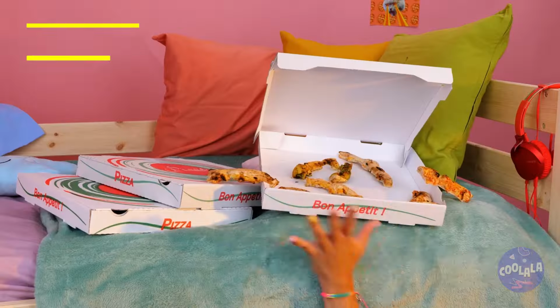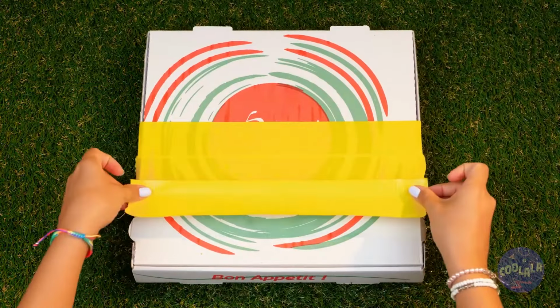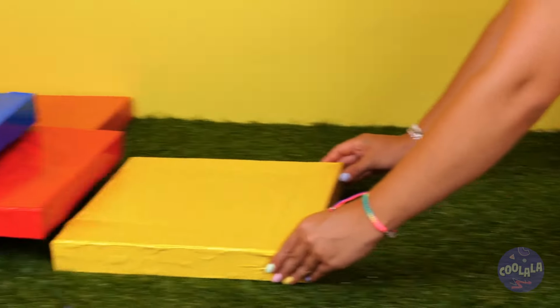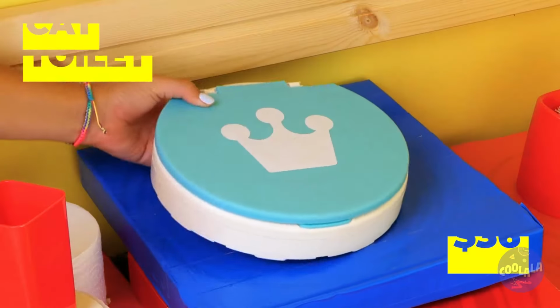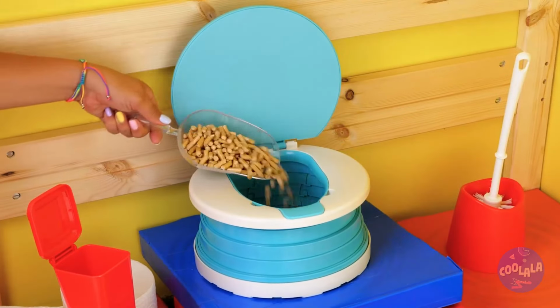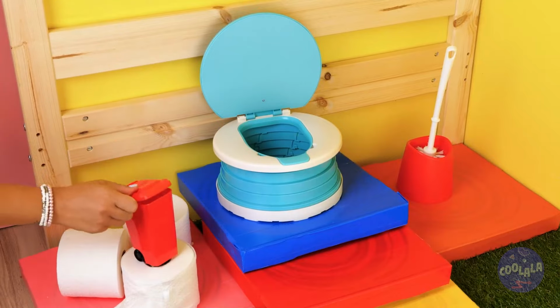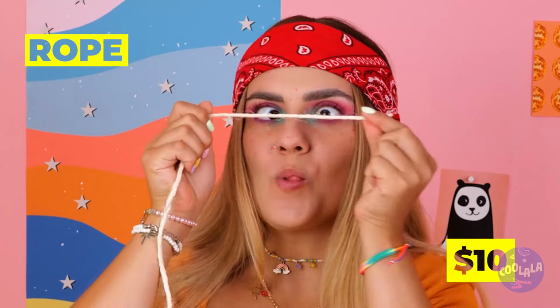What else can we add? An old pizza box? Cover with tape, and you can make a few steps. Steps right to the cat's own private bathroom. Meet the new and improved litter box. Now, what else do cats like? How about this?